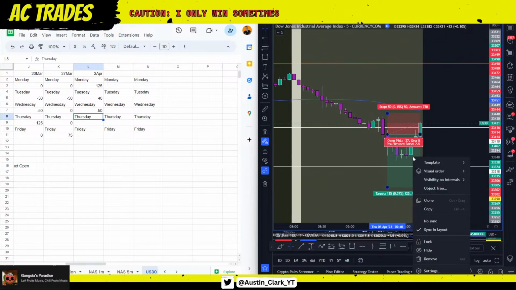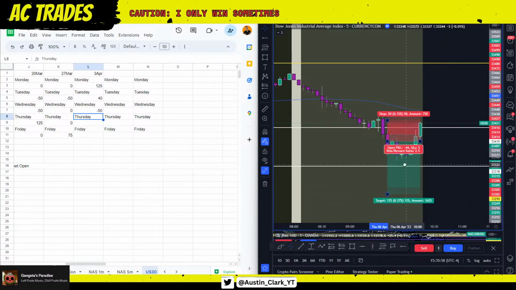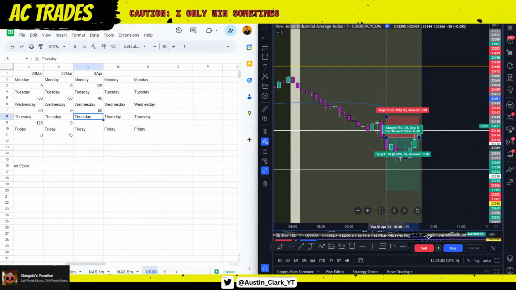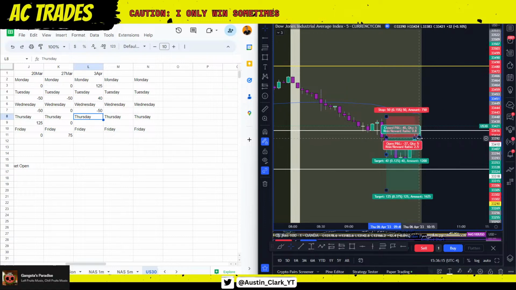This will be in drawdown. Now here's where I would do my trailing stop loss. I've noticed that when price gets in profit around 40, around right here, this is where I like to move my stop loss into break even. So this would actually have been a break even trade. I would have broken even right here when price wicked back up.